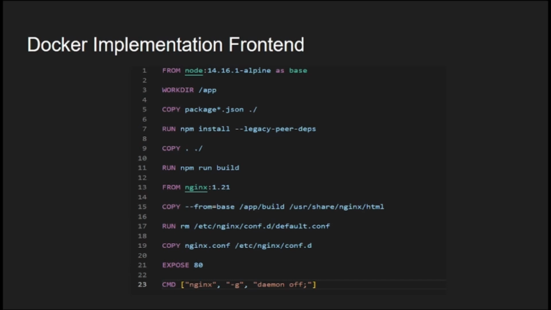The next FROM statement specifies that the image is based on the official Nginx image. We copy the built front-end code into the appropriate location for Nginx, the unnecessary Nginx configuration is removed, and our custom nginx.conf is added. After that, port 80 is exposed to allow HTTP traffic, and finally the Docker container is running the Nginx server for the front-end application.